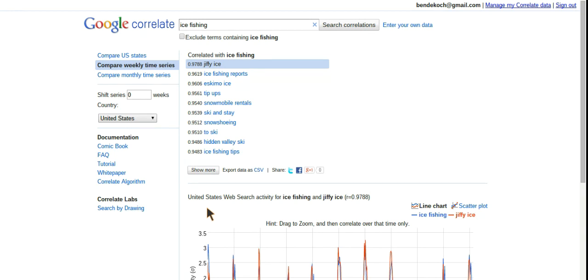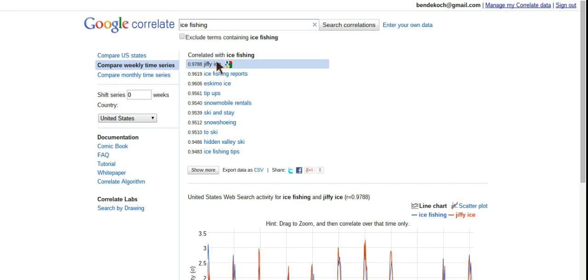Now, the typical user on Google might have difficulty really interpreting what all of this means. I think you have to have a little bit of knowledge on correlation and statistics. And in saying that, I think someone who really enjoys looking at data, or is a statistician, or even just really likes statistics, might find this website pretty intriguing, or just fun to go through.